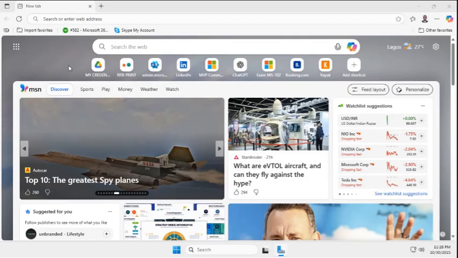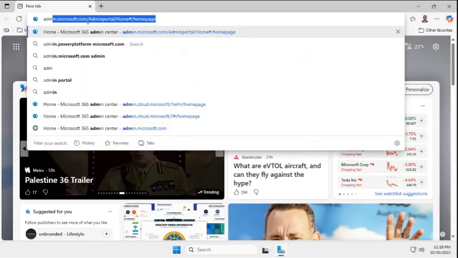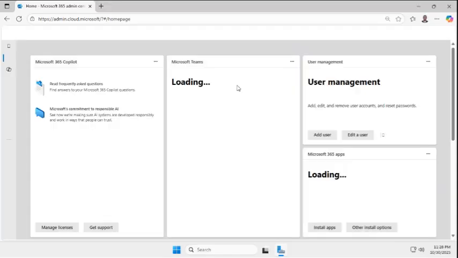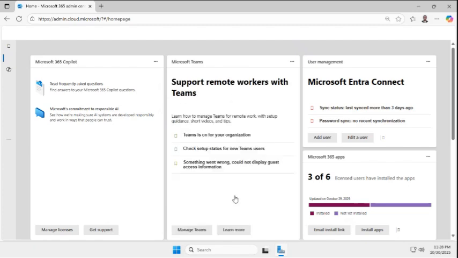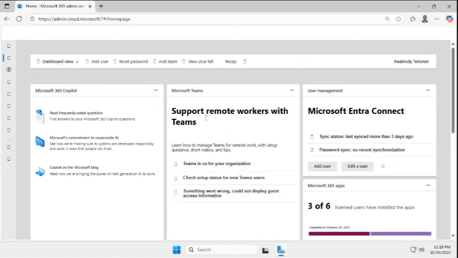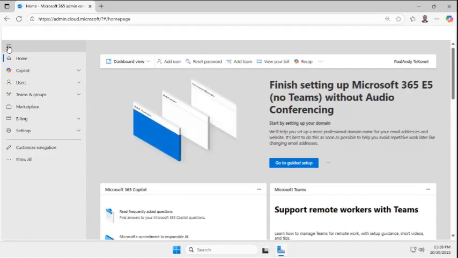So to start, we are heading straight up to our favorite URL, which is admin.microsoft.com. Yeah, it's going to load our page that we've been on for some time. What do we expect? Boom. The dashboard view of our M365 environment. However, we are not talking about the view today. We are adding a custom domain to our environment.